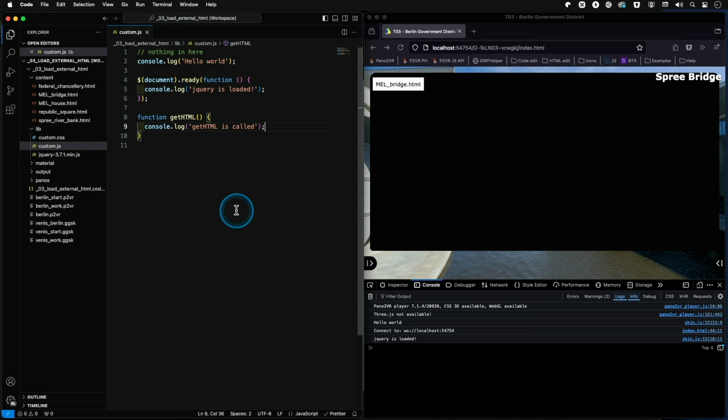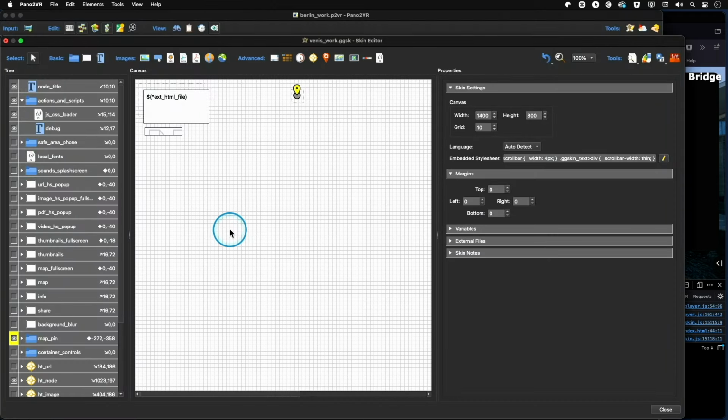So that's the first step we need to do: define a function to have it available for calling from somewhere else. Now we need to think about calling this function after we have defined it, and it should happen in the skin editor. Let's switch to the skin editor, and think about when this should happen.